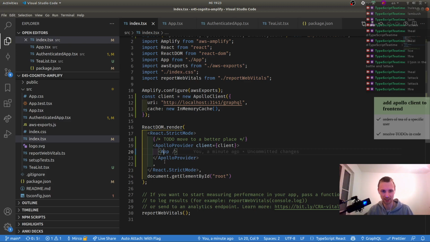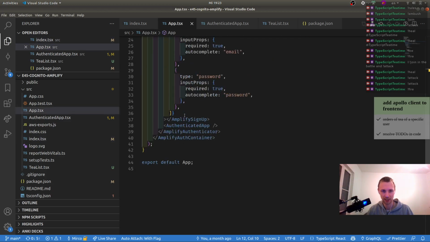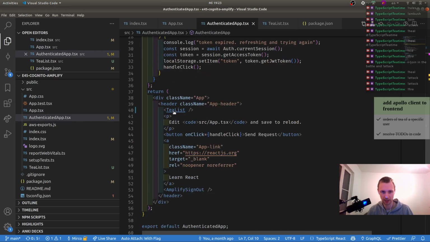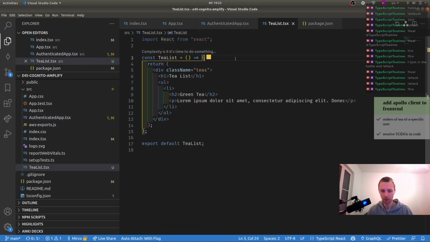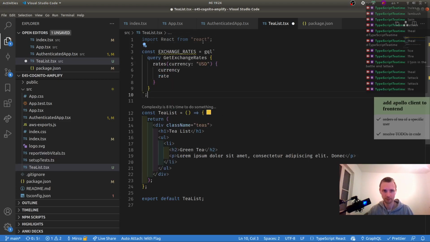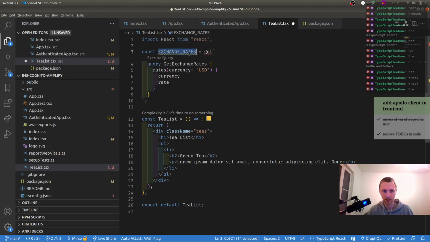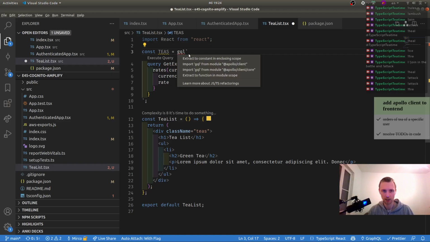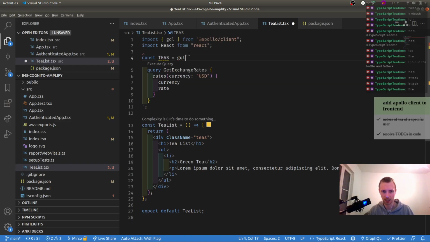So if I'm inside of the authenticated app, inside the T-list, we can now say, what does it say? We have something like this. Exchange rates. Probably this is our T's. gql comes from there, which is get T's.